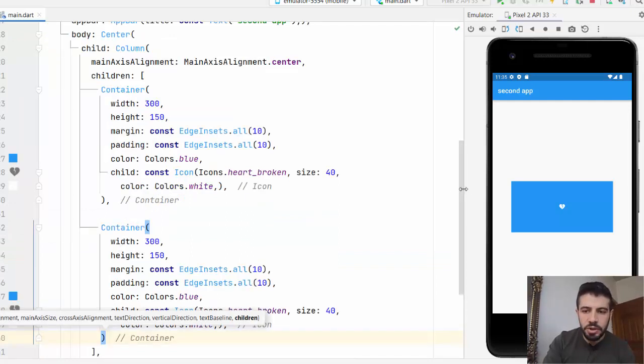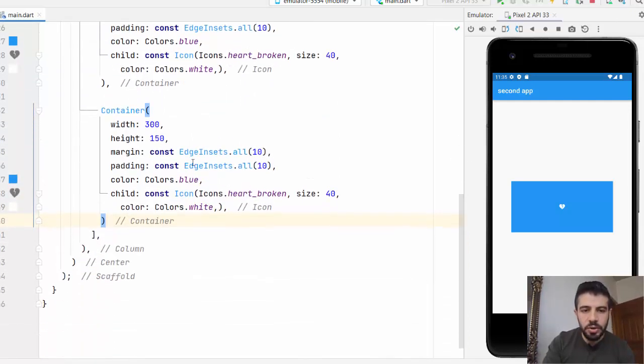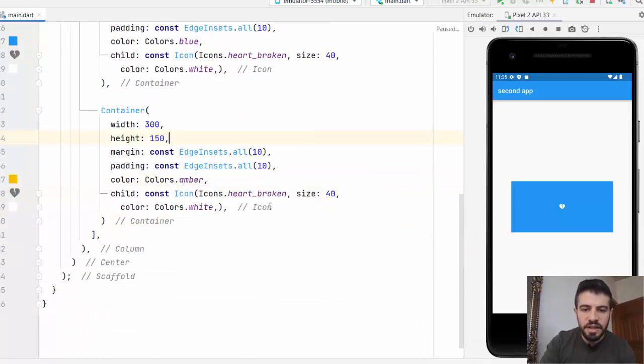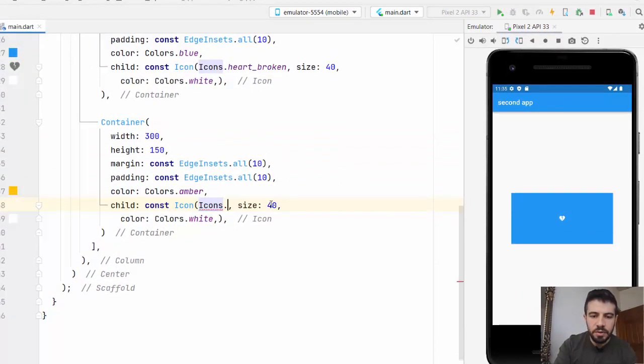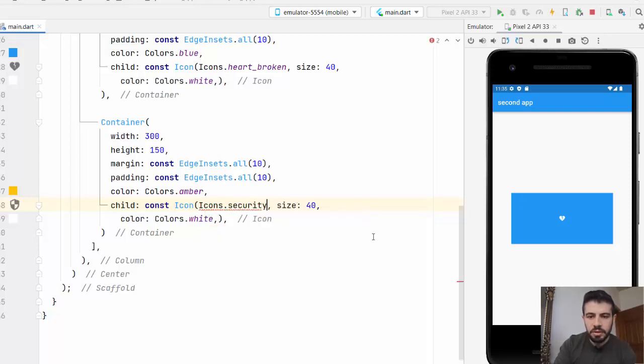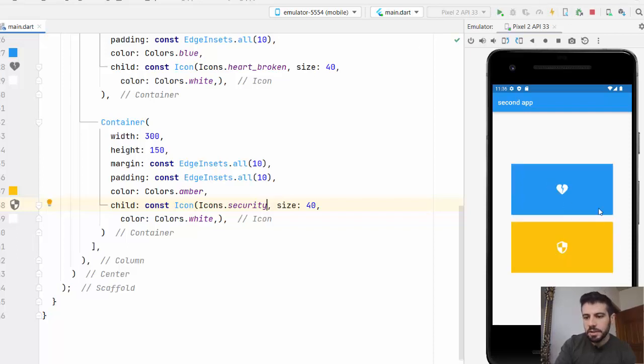So now I add the second widget here, a second container. Maybe I can change this color to amber, and here I can change the icon. Instead of heart broken, I can add any other icon, actually. So I can just make it like this.